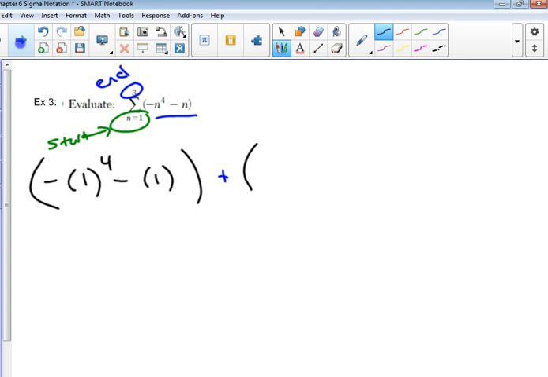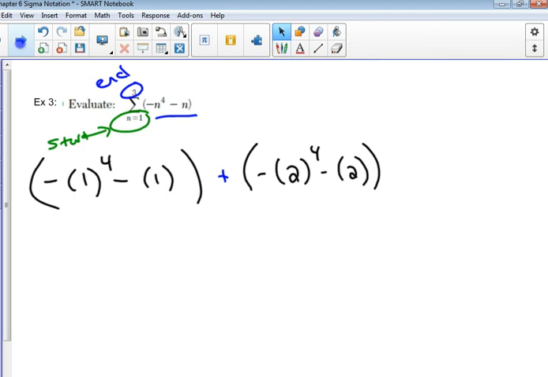The next thing we should be plugging in is a 2. We just plugged in 1, so again, make sure we're not subbing in a -2. We're subbing in a positive 2. From 1 to 3, it's going to be a positive 2. So we have that negative sign, and where we see an n, we need to put a positive 2 in its spot. Now the last part, we need to sub in a 3.